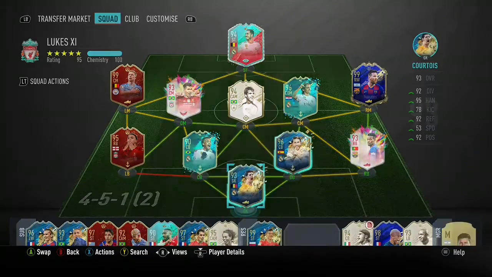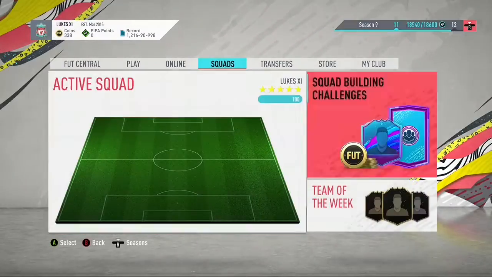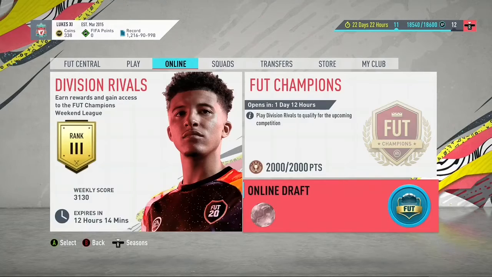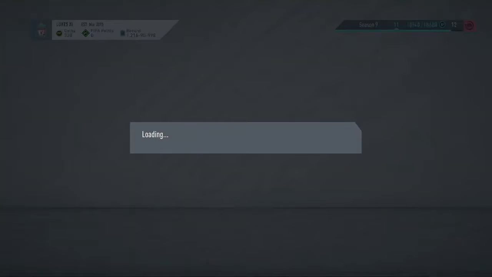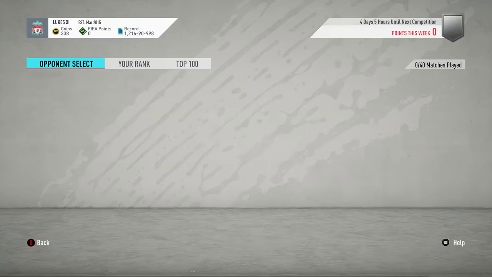And for 10 hours, I would start off with squad battles. People go rivals because it's online and you get rewards from that as well. But I do squad battles first because you get those rewards first. And if you can get as high as you can in squad battles, just say you play it good, you could probably get gold to like elite.